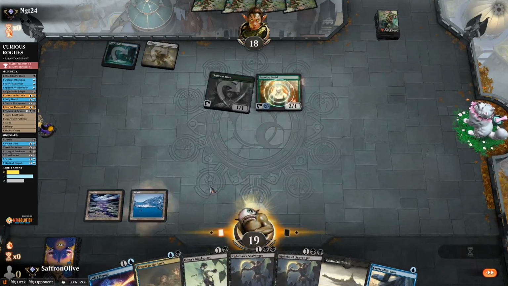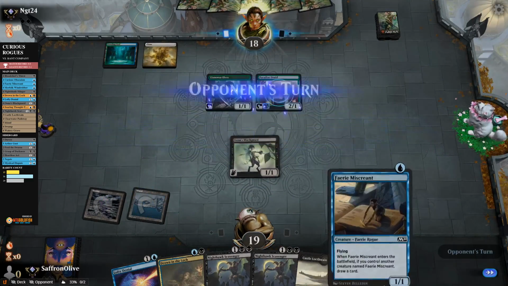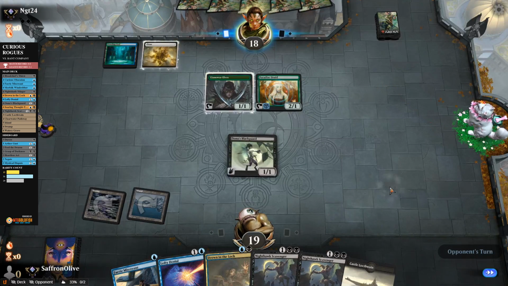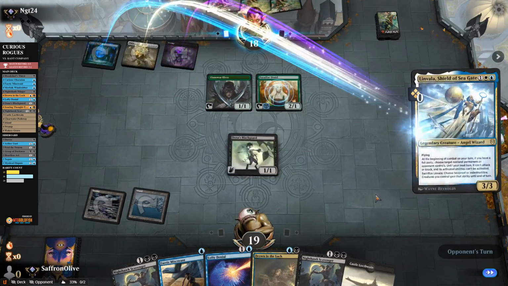Uh-oh. Well, there's our one drop. Not the best timing for the Miscreant. Would have been much better on turn one into counterspell on turn two, but what can you do? Opponent. So now we gotta hope they don't hit anything too big, or if they do hit something big, we can stop it. We do have counters. We'll see. Opponent having 5 mana on turn 3 is frightening, though.